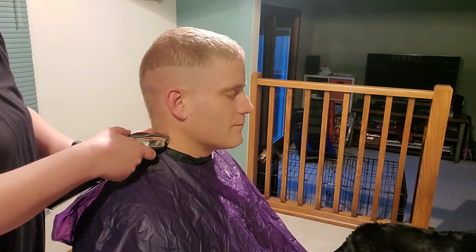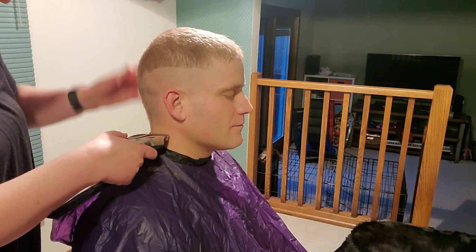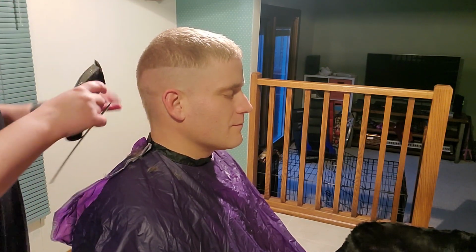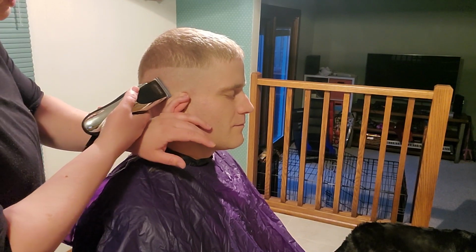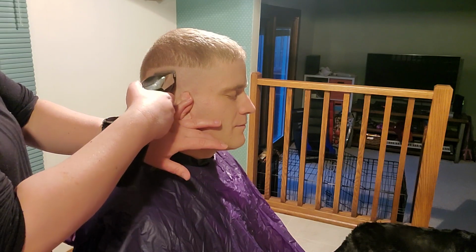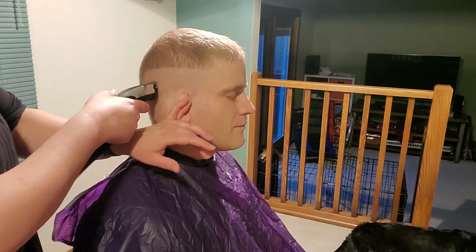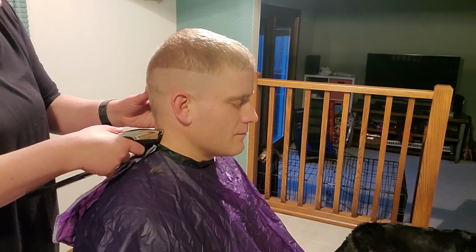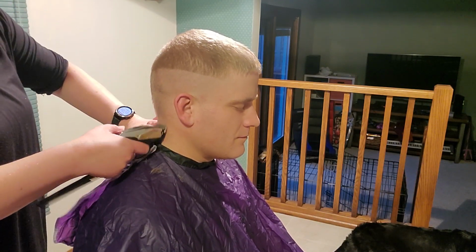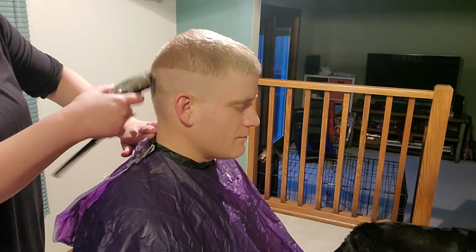One thing to consider before you start cutting hair on somebody is making sure that they don't have hat hair, because if they've got hat hair or curls or they've been sweating, hairs will be sticking down, and then you wash it the next day and you're like, what happened to my beautiful haircut? One really great way to get rid of that is to give them a quick wash before you give them a haircut.